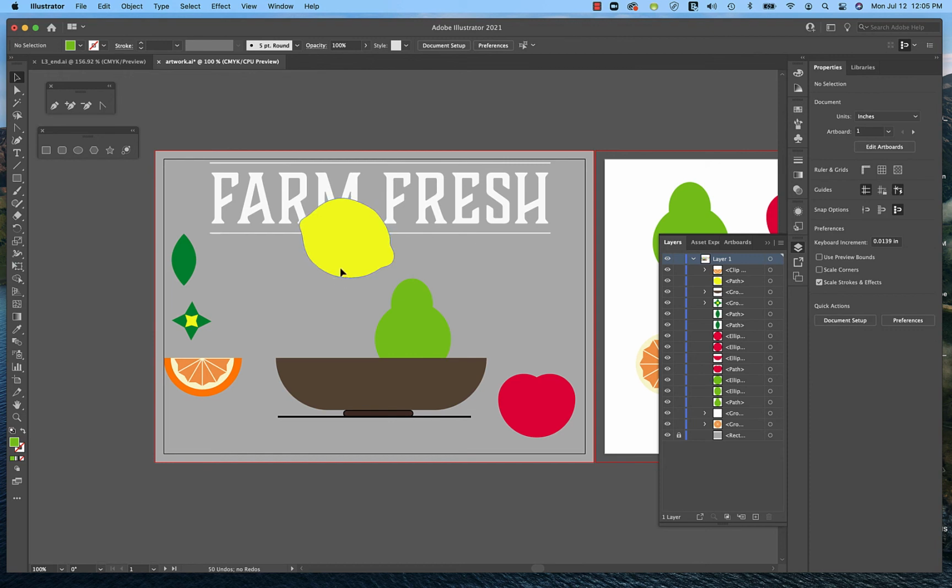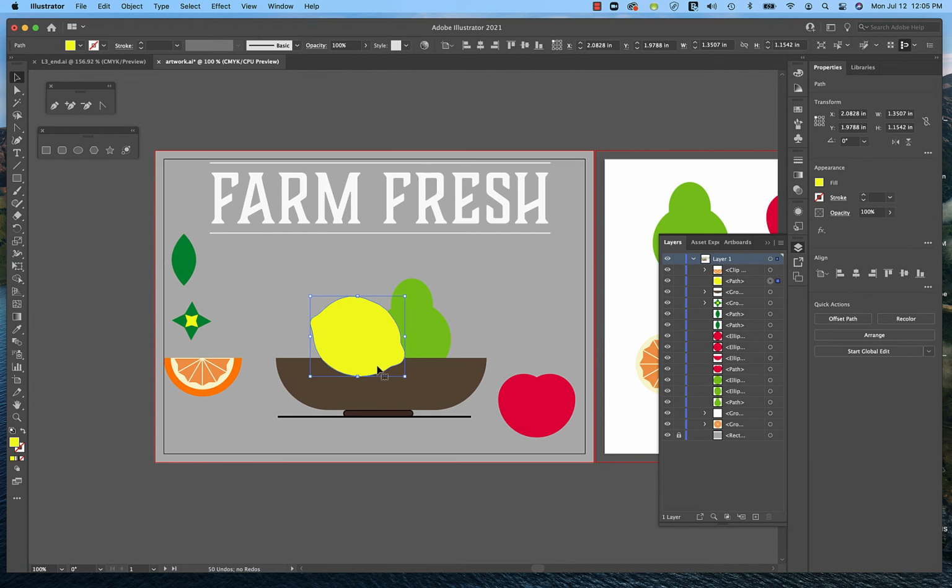Okay, we can move this in here like so, and that's in front. So I can either move that by using the layers panel. You can see that the lemon is way up here. I want to make sure that it is behind. I'm going to put the bowl way back down here. Okay. Actually, the bowl needs to be near the, well, as I need to, I'll move things in front or behind.